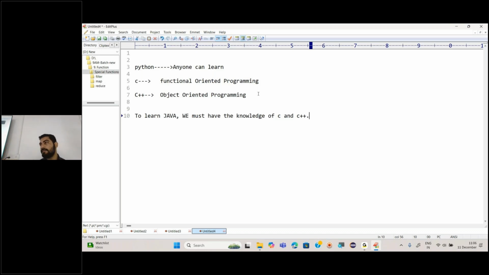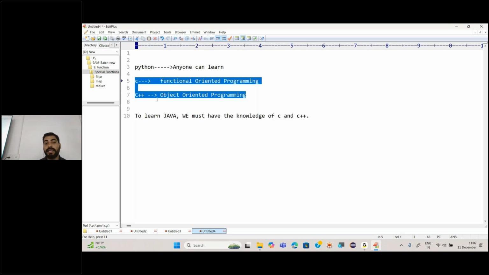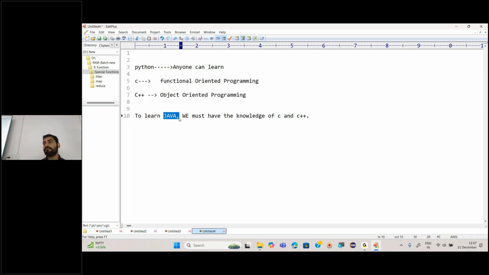You have to follow the steps. Same thing when you learn Java: you have to have a good knowledge of C and C++. Why? Because C is one of the functional oriented programming languages where we are going to see functions. Understood? When you learn C++, as this is an object oriented programming language, we are going to learn objects and classes and so many different concepts. When you combine all this, then only you can understand, then only you can work with Java.